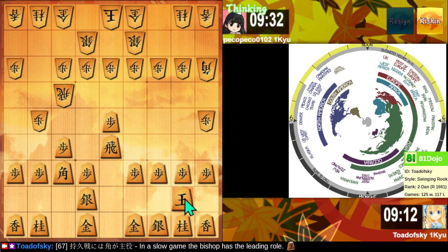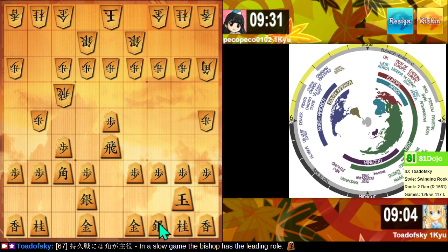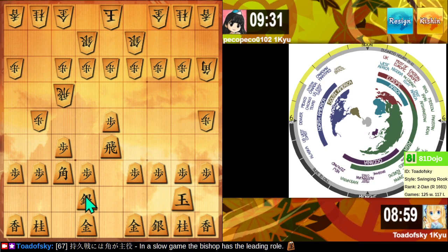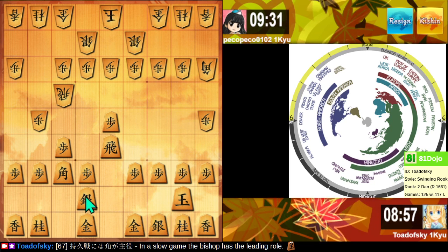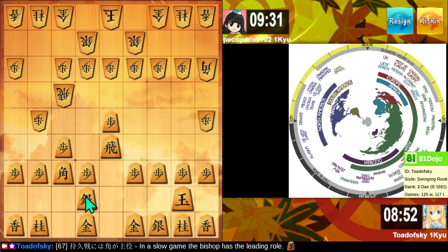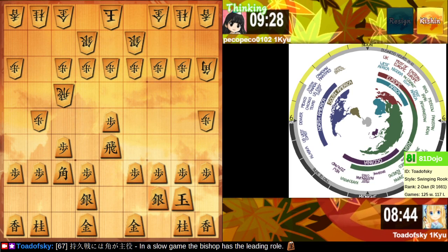Maybe I've overplayed by putting my king so far out here. I don't know. Okay, this is something. Yeah. I still don't think I've overplayed. At least not yet. We've got a unique position that much, sure. So there's half Beano.